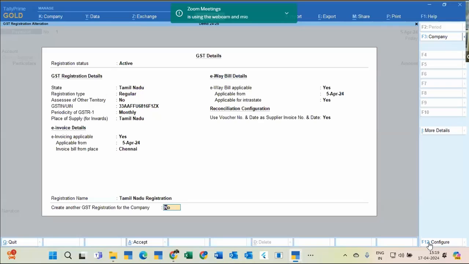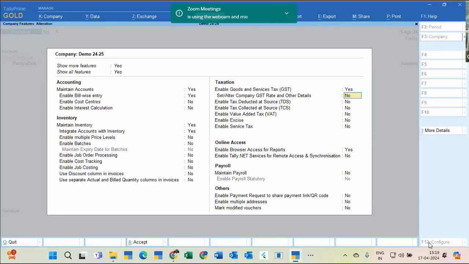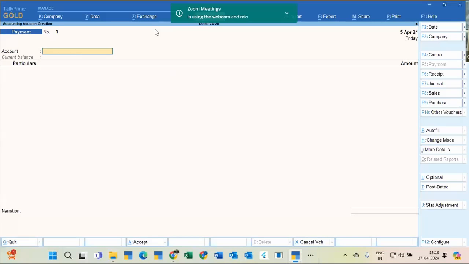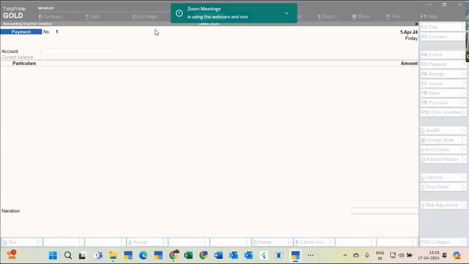That is the registration name as far as GST is concerned. And this is for your multiple GSTN, which will come at the fag end. This is the multiple GSTN, where you can create multiple GSTN in the same data. Hope I am clear. Now I'll move to creation of entries.